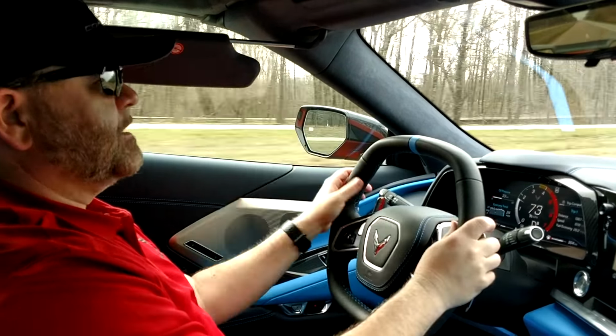I'm having a blast with this car, getting to drive it home from the National Corvette Museum in Bowling Green, Kentucky, to my home in Lawton, Oklahoma. I also want to throw in, real quick, that I am super looking forward to having a mid-engine 2020 Corvette on the track when I go to Spring Mountain Motorsports Park for the Corvette Owner School. If you don't already know, this is a big deal that they offer in the first year of ownership: the opportunity to come to Spring Mountain Motorsports Resort in Pahrump, Nevada, just less than an hour outside of Vegas.